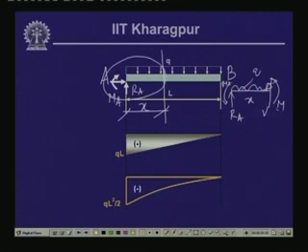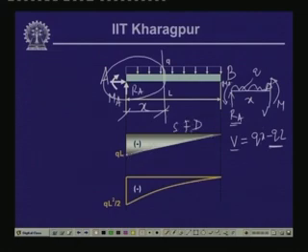Now, as we can see over here, the vertical force balance gives V plus R A minus Q x equals to 0. This is V equals Q x minus R A, as we have seen, R A is Q L. So, V equals Q x minus Q L. Now, when x is equal to 0, V is equal to minus Q L, and when x becomes L, then V becomes 0. So, it linearly varies between Q L to 0, and this is the shear force diagram of this particular section.